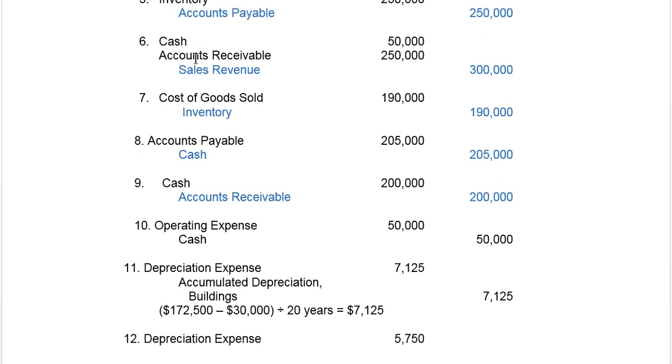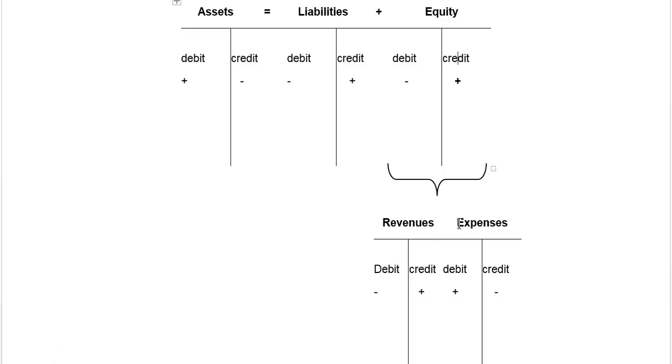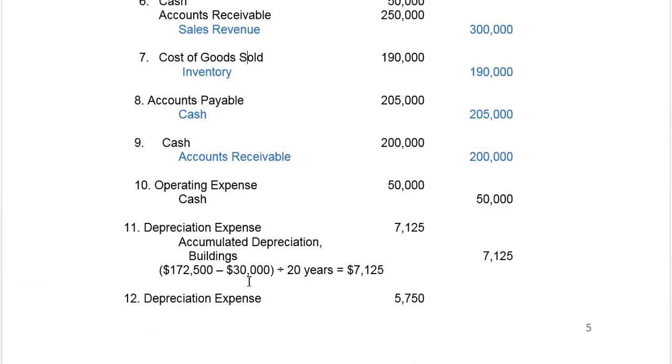So when we made the sale up here in item number 6, the inventory also, quote unquote, left the building, right? So it's gone. So what do we do? We're going to credit our inventory or reduce it by 190 and debit our cost of goods sold. So now don't forget, cost of goods sold is an expense account, and expense accounts get bigger on the left, and left means debit, right? So if they get bigger on the left, left meaning debit, then all that means is that we are going to debit or increase our cost of goods sold by 190,000 and credit or reduce our asset inventory for 190,000.